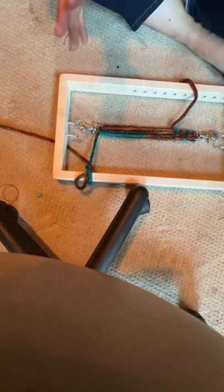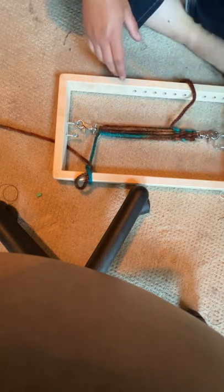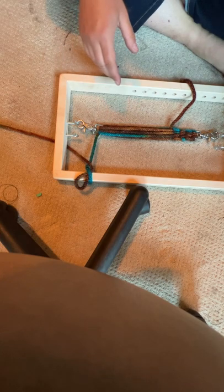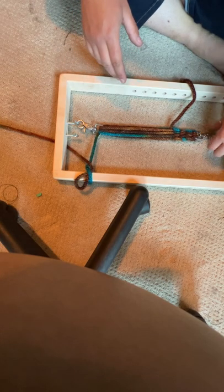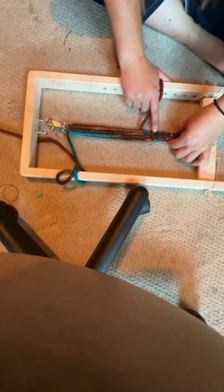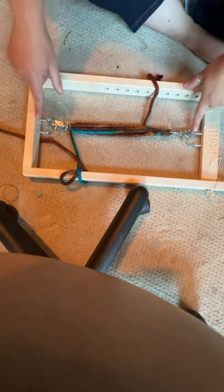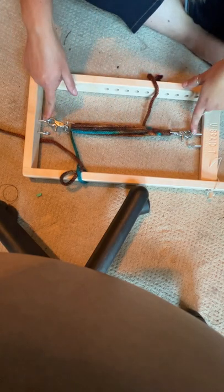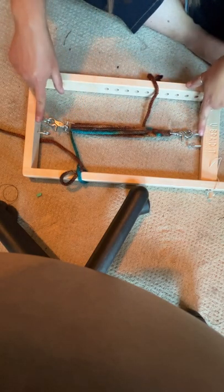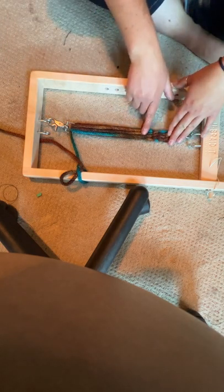As you're doing breast collars and woven cinches and stuff like that, it can be a really good idea to set your buckles to at least a half to 1 inch bigger than what you want. Because as you form these weaves, there's going to be some shrinkage as you work. If you want the end product to be 18 inches end to end, you might start off with an extra half inch on each side, knowing that each of these weaves are going to shrink it a little bit.